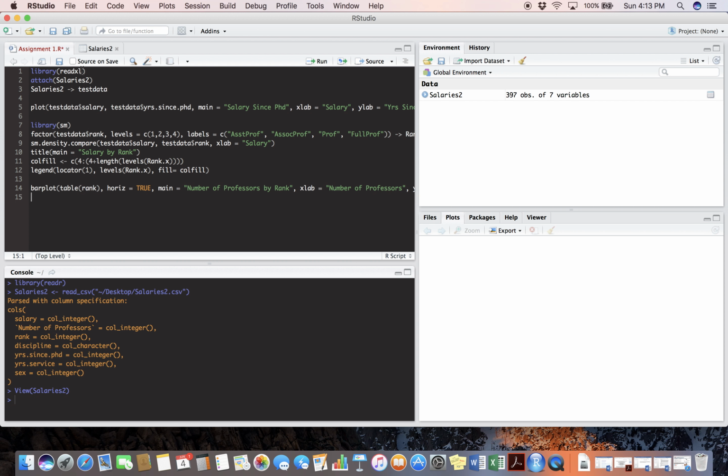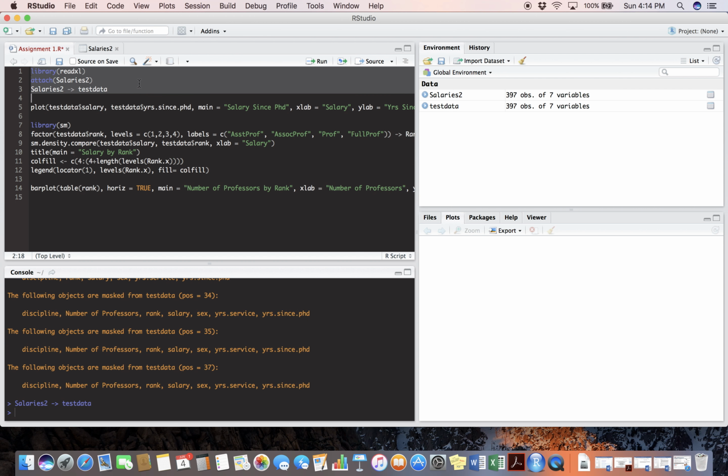And what a library command does is allow us to open these types of packages in order to perform different functions and different commands, read different files in RStudio. So what I'm going to go ahead and do is run these.